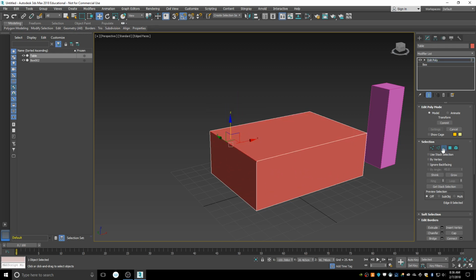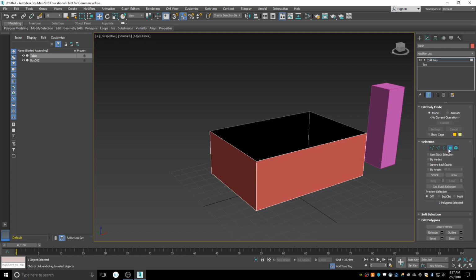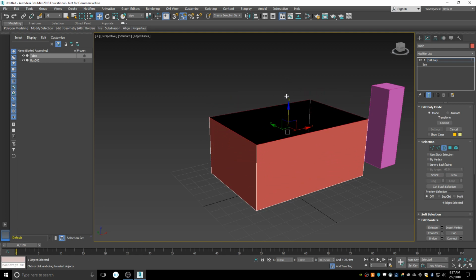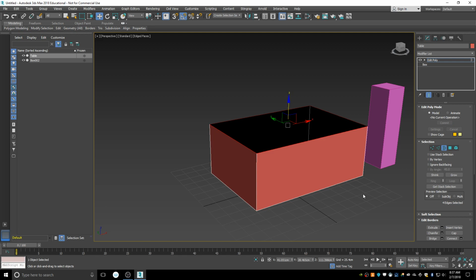Now, border mode. Border mode only works if you have an open border, meaning that if you actually have deleted mesh. We'll look at this later on, but basically right now if I do a whole selection, I don't get anything. It's because I need to actually have an open border. To better explain that, imagine if I deleted that face. Now I'll be able to select it with border mode. And I can select the whole border and just alter it and change it. We'll look at that a little bit more later on.